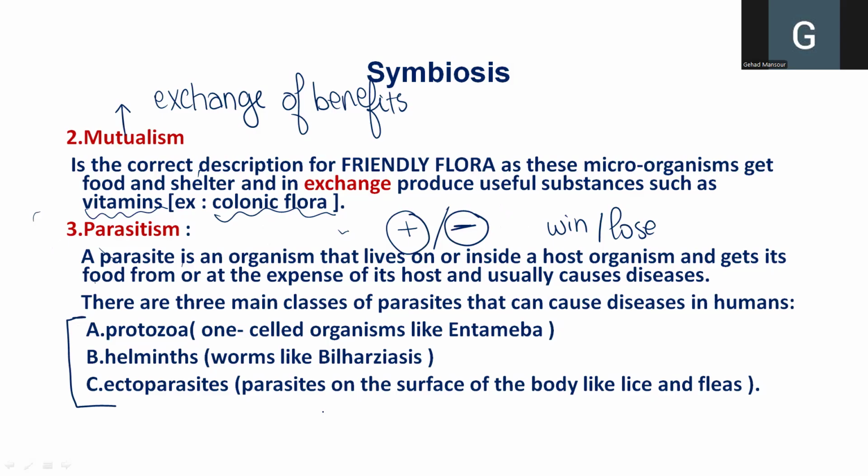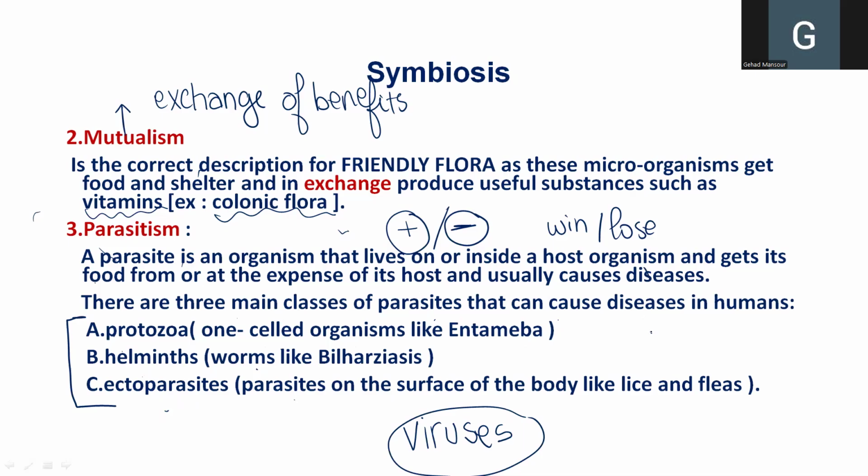So because conventionally and traditionally parasites have been classified into these three classes, while pathogens are broader. For example, viruses cause harm and are considered pathogens, but they do not belong to any of these three categories. And therefore, we say that the term pathogen is broader than the term parasite. The three main classes are the protozoa, the helminth, and the ectoparasites.